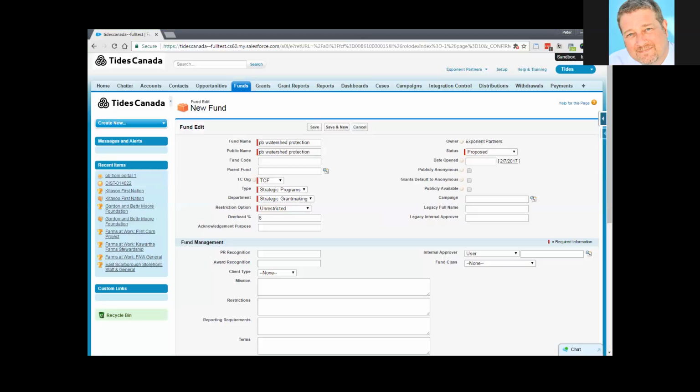Then someone, I believe in Toronto, is asking, what does the restriction option field mean? That simply identifies whether the fund is restricted, unrestricted, or externally restricted. So this essentially is a fund class, identifying the class of fund so that money cannot be spent for operations and general purposes. It has to be for a specific purpose.